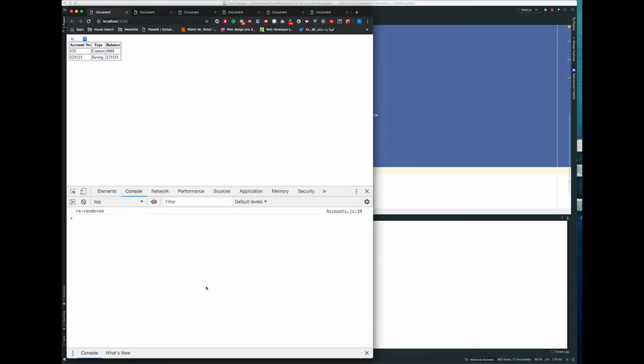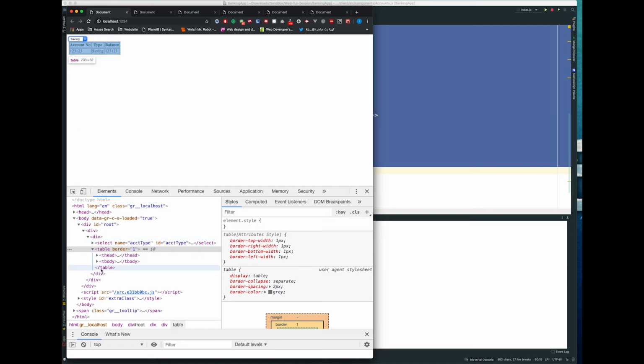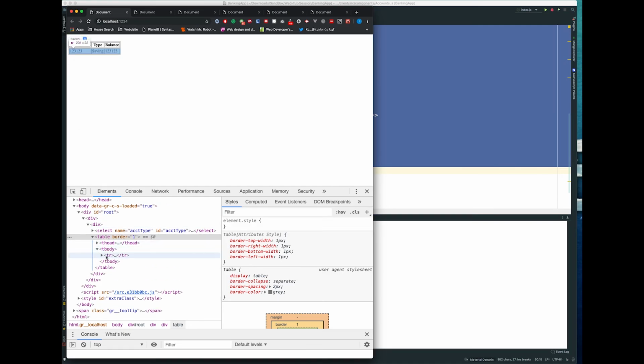And there is another way you can see it. If you right click here and inspect and go to elements and watch the table here, as soon as I change saving, you see the whole tbody is being replaced, the TRs are being replaced. So look here, they are being replaced. It's like flashing if you watch it down there. So that's what's happening. React will not re-render the whole page, it will re-render the part of the page that changed, and replace it with the new changes.